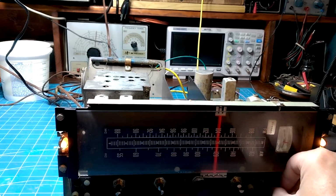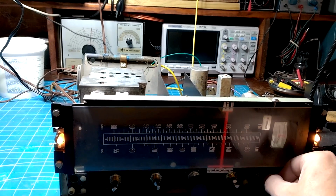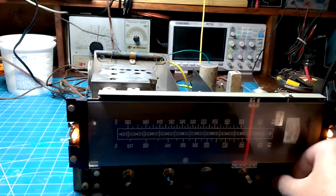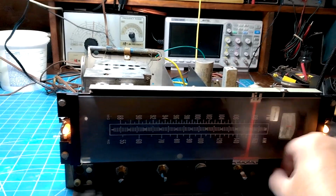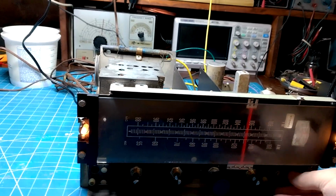You can see it sounds good. This is getting a lot of stations. For me, that's really good. Okay, my local station is all the way down the other end of the dial.